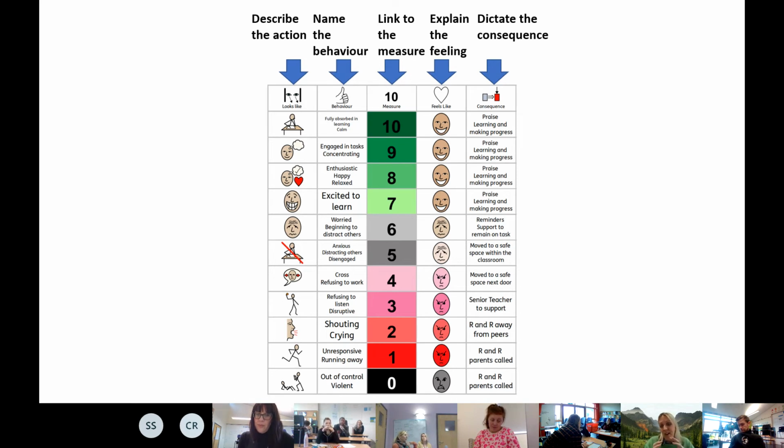So I know everybody does use it, and I know our children are really good at being able to name numbers, but I think sometimes we forget, or it may be because we don't have time or lots of things are happening, to actually use PLB to its full potential, and to be able to use the language that is there. That is simple language, and it should be short and simple. So use what's on the board and see if the children fully understand what it is that you're saying to them. And that's it. Thank you.